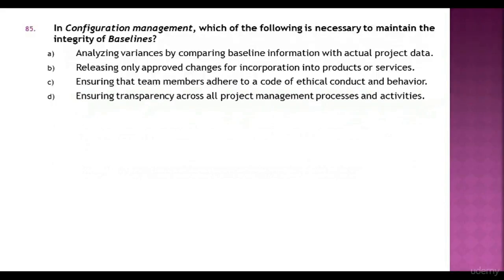Question 85. In configuration management, which of the following is necessary to maintain the integrity of baselines? Analyzing variances by comparing baseline information with actual project data, releasing only approved changes for incorporation into products or services, ensuring that team members adhere to a code of ethical conduct and behavior, ensuring transparency across all project management processes and activities. Answer B is the correct choice. Releasing only approved changes for incorporation into products or services.